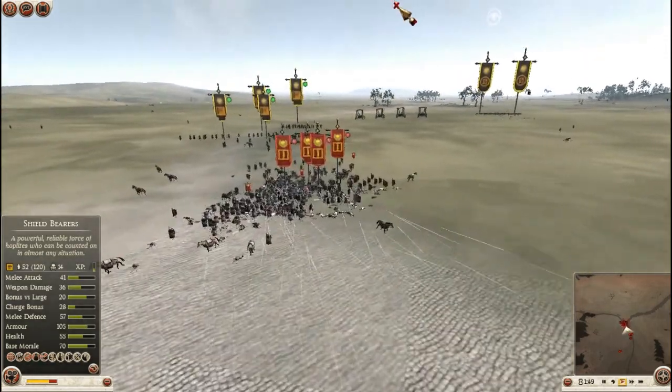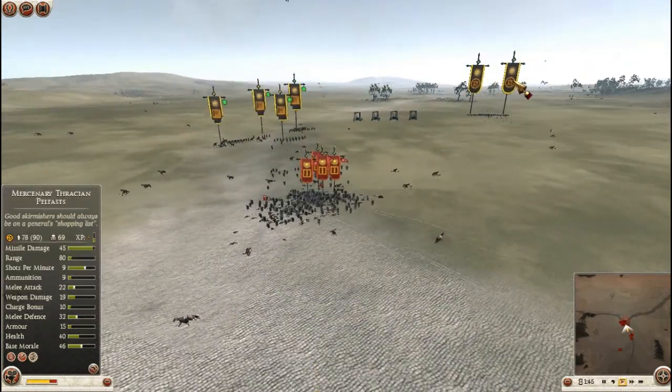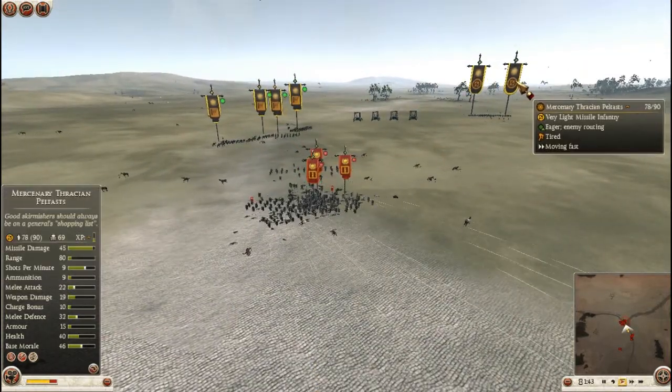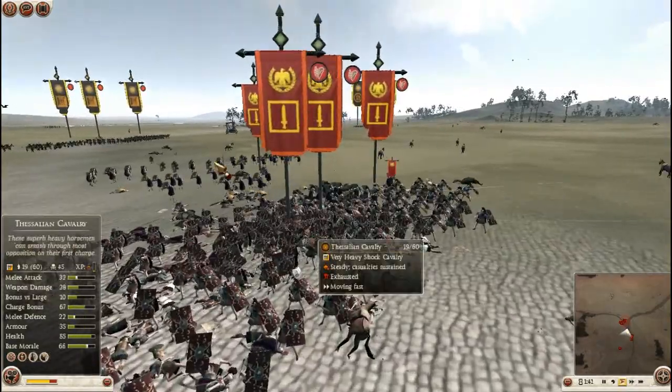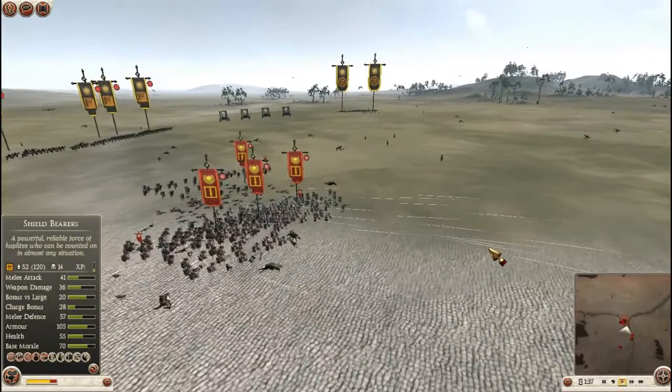He's not in formation at all, so I can start doing some pretty good damage. Don't know why I left my Thracian pelters over him. Maybe they're out of ammo, maybe they're not. But he's not got a good formation going right now, so I can just keep hitting him with slingers.